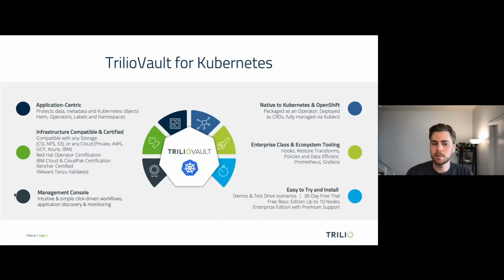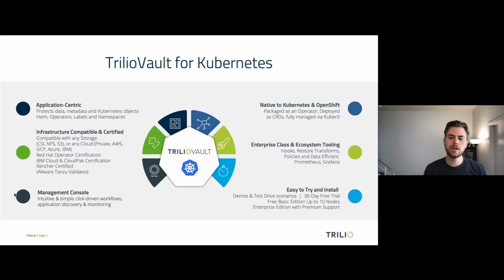Specifically talking about certifications, since we're here, we do have a few different certifications, which just means that we went to these distributions specifically and said, what do we need to do in terms of mostly security to make sure that we are a certified operator with you, the organization or distribution. And so here you can see Red Hat, IBM, Rancher, and VMware are all 4 different examples of certifications that we do have. Next here we have the easy to try and install.